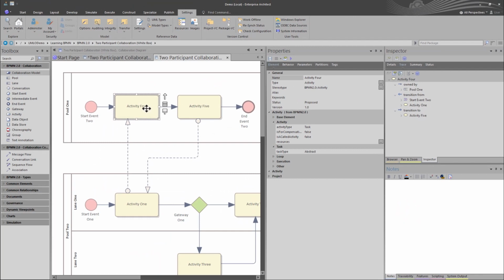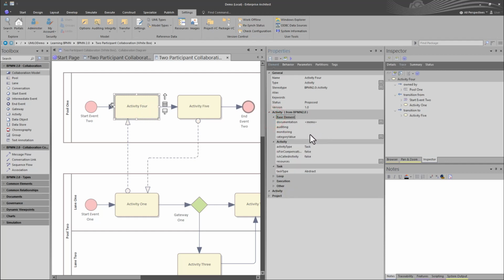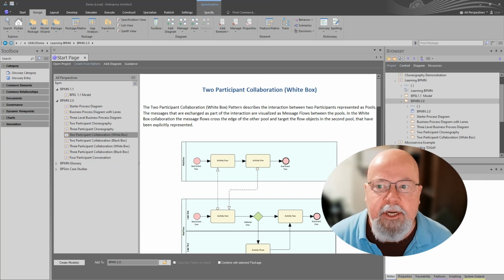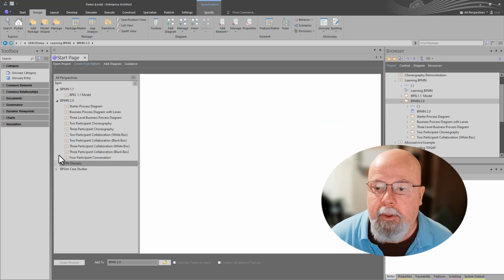So the thing that you may not get when you're using the wizard and it's creating these is some of the detailed property information. But this is where ChatGPT comes in. This is where AI comes in to assist you and augment your journey in learning. And let's take a look at use of ChatGPT in understanding what's going on here in Sparx or within a particular subject area like BPMN. Before we get to ChatGPT, let's look at something you probably should do first as you're going through this learning experience.